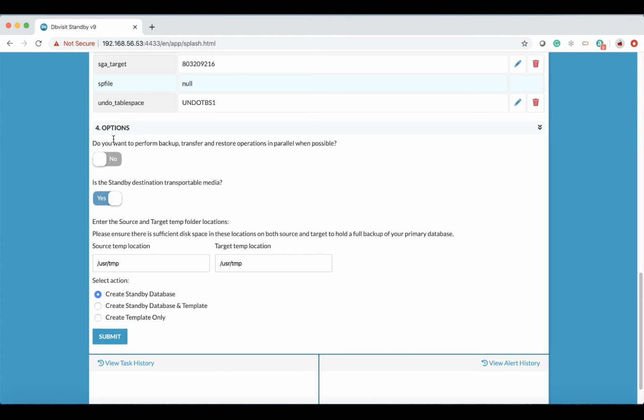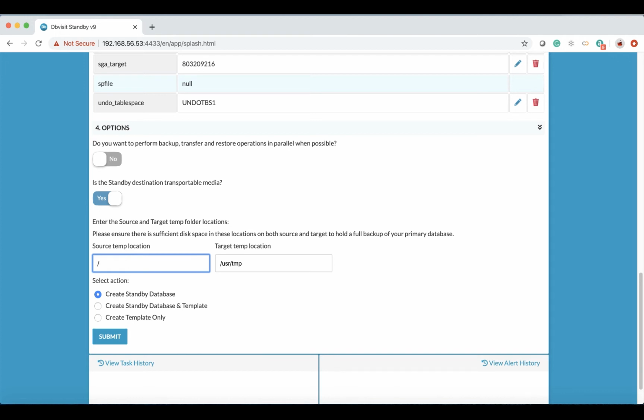It takes this option away. Okay, so it means that we're first going to have to transfer all the files, and once the files are transferred, then we will be given a chance to resume the creation of the standby database.